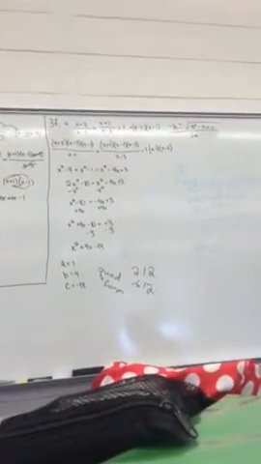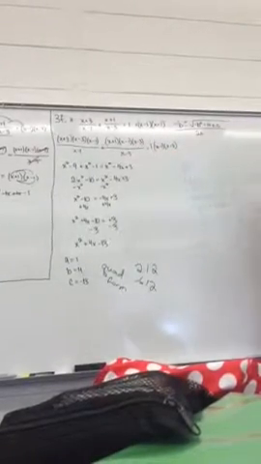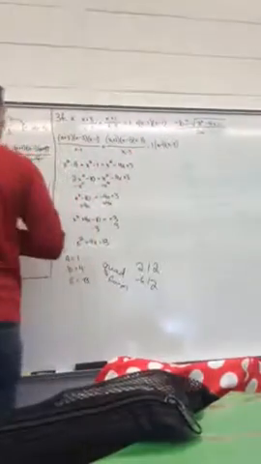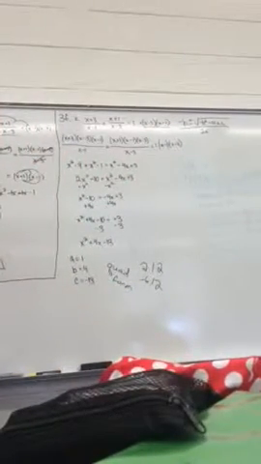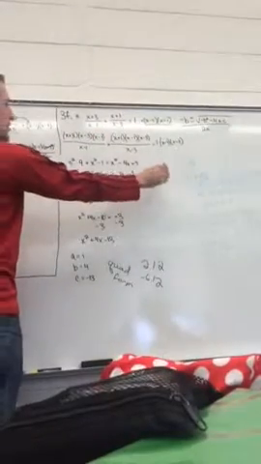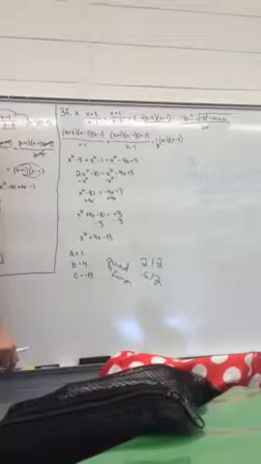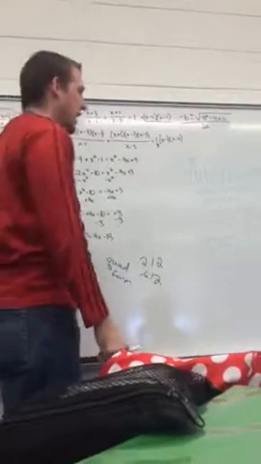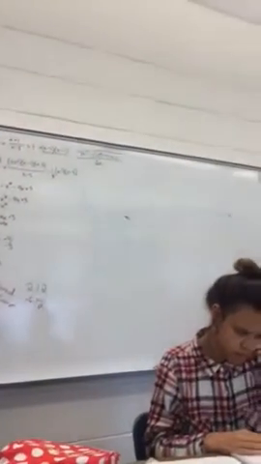Let's look at this one. This one you can see a little bit better. We're multiplying everything by x minus 3 and x minus 1 to get the denominators to cancel. So it goes in the numerator of your two fractions, and then it just goes right next to the 1. This is something a lot of people were forgetting. They were forgetting to multiply it on the other side too. You have to do the same thing over here. See how there's a 2 here, and then it's 2 times x minus 1, x minus 3 over there.